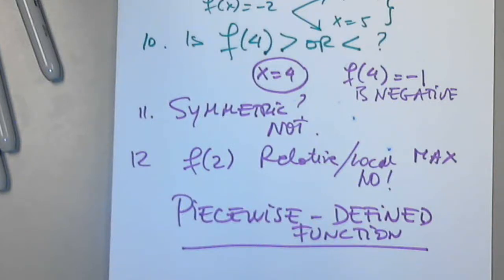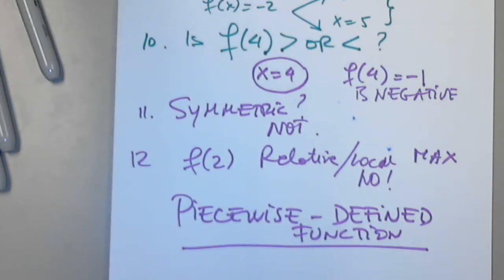At the end of last year, the tax code was a piecewise defined function. For people earning between 40,000 and 60,000, there is a function that gives us the tax that they have to pay. For people between 60 and 80, there is a different function that gives us the tax that they have to pay, and so on and so forth. That's a typical piecewise defined function. A different function for different x values.